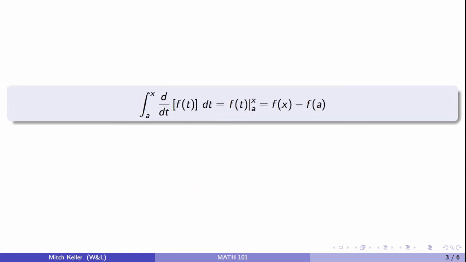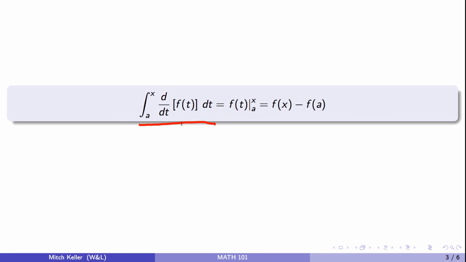The other point the text makes on this subject is that integration and differentiation are almost inverse processes. So if we look at this definite integral on the left-hand side, what we're saying is I want to integrate a function from a to x. I want the definite integral from a to x of some function, and that function is going to be the derivative of f of t.